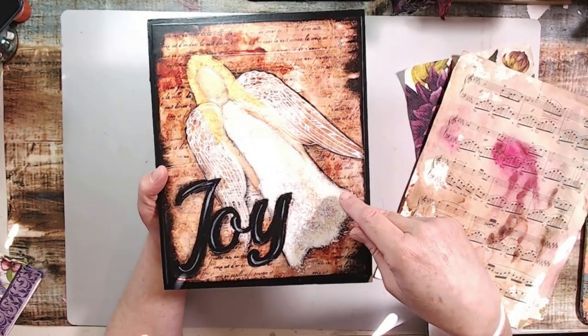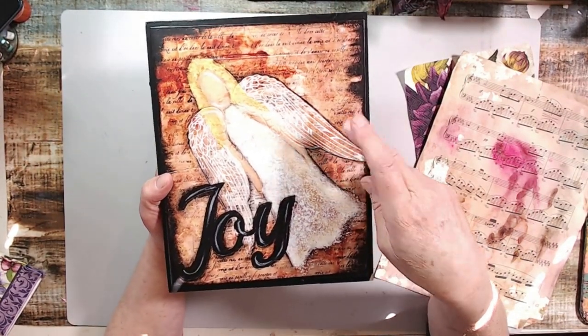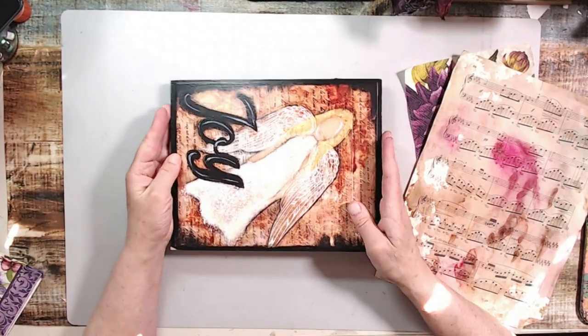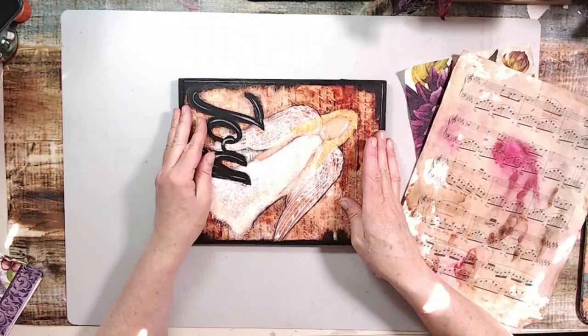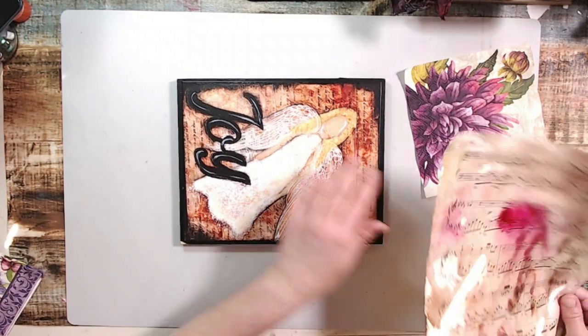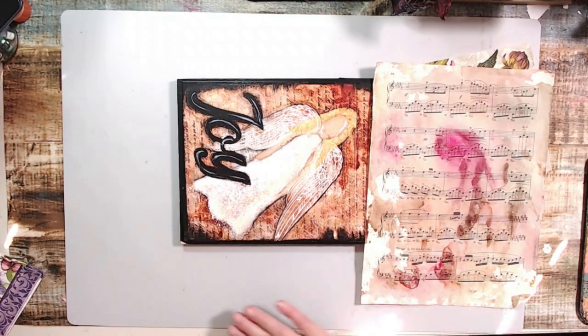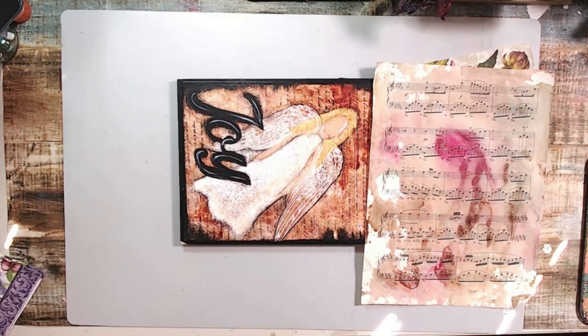And this is a print of the original. And they didn't sell, so I'm going to cover them up and do something more fun. So I'm going to dig through my collage basket, and I could even show you what that looks like.